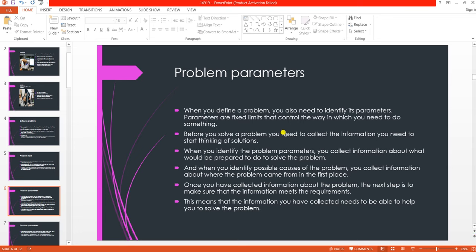When you define a problem, you also need to identify its parameters. Parameters are fixed limits that control the way in which you need to do something. Before you solve a problem, you need to collect the information you need to start thinking of solutions. In the example on the previous slide, the information in terms of how you can solve that problem might be whether it's hardware or software related.